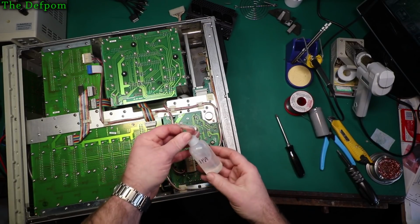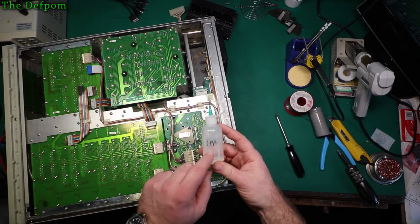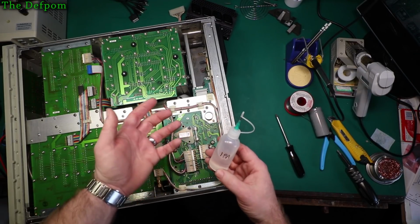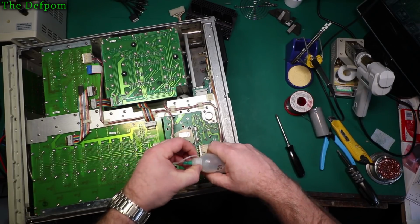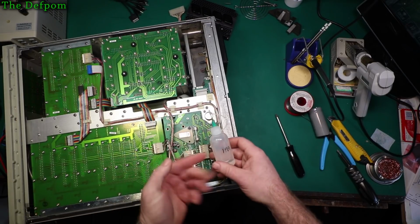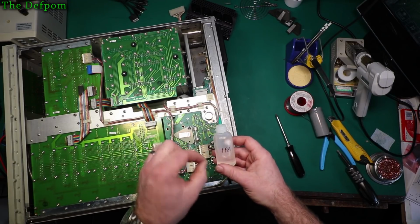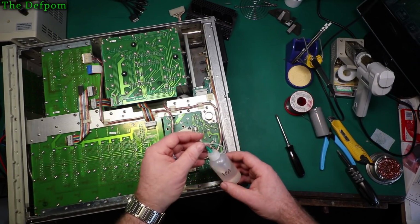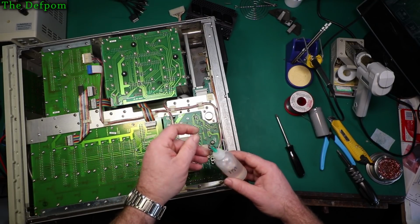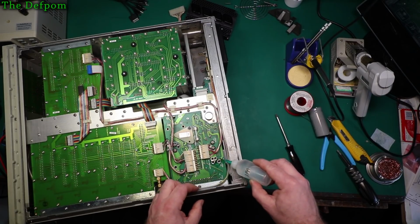I often get asked what this is. It's just IPA, right? Isopropyl alcohol. Now you can get it in spray cans and stuff like that, or it's often sold as PCB cleaning or flux remover stuff. It's basically IPA. Now this IPA does actually have a little bit of water in it. I mixed a little in because I use it for cleaning and all sorts of stuff. It's only probably about 5% water. Just very small. Just helps with cleaning.